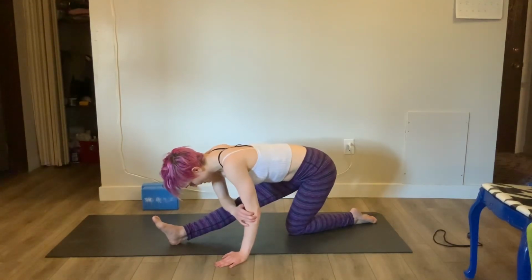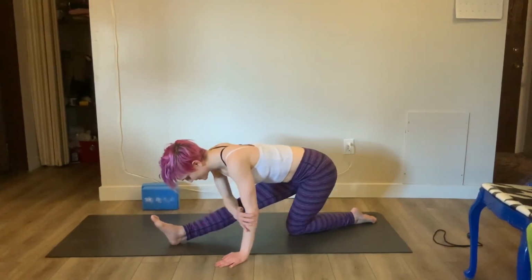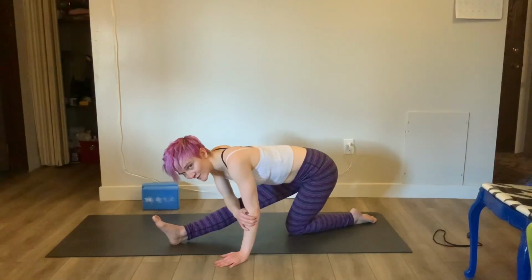When I'm here, I'm thinking about pulling my tailbone back. That's going to lengthen this leg. Getting deeper into those hamstrings.